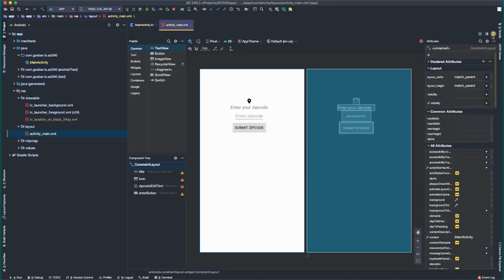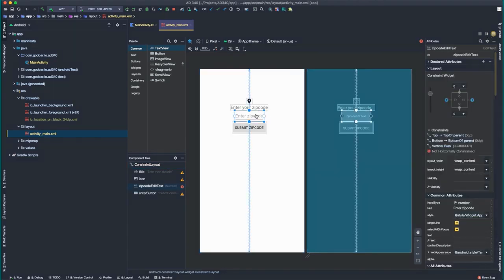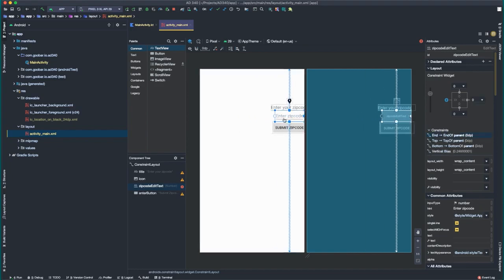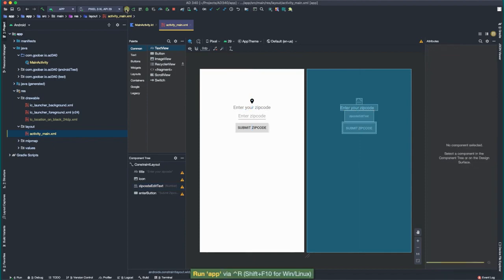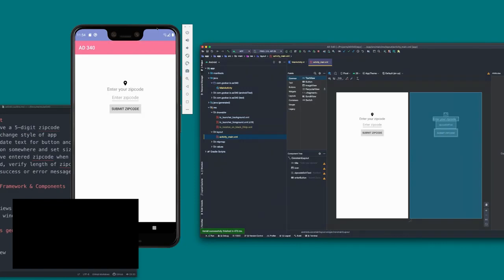So this is one small thing to be aware of when using this design view, is that there can be certain differences. Thankfully, the key issue here is that everything we have is basically being laid out based on the position of our edit text. Now, our edit text we constrained vertically, but we didn't tell it how to be constrained horizontally, which is why it's jumping to the left. So to fix it, we simply need to constrain it horizontally to the parent. Now, if we run this one more time and look at our emulator, now we see that it's fixed.